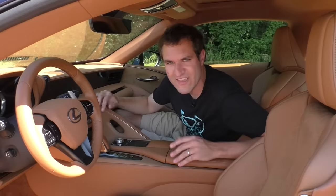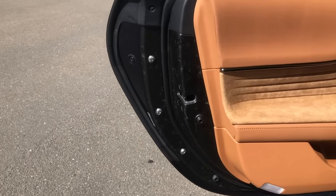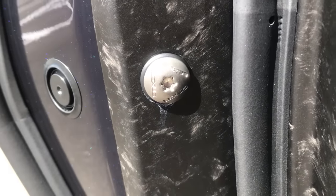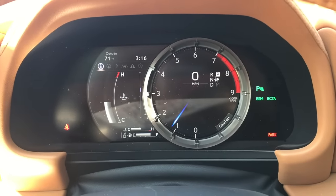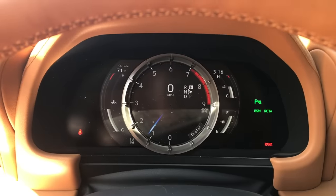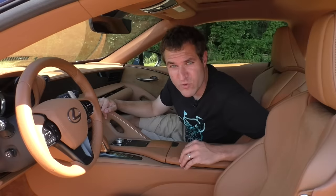Next, the inside of the door. You see those door rivets? Obviously every car has them and nobody ever looks at them — but in this car, they have the Lexus logo engraved on them in three separate places. Nobody who buys this car will ever notice, but it's still there. When you look at the gauge cluster, it's one of these configurable clusters, but the cool thing is it physically moves when you press the right button — borrowed from the Lexus LFA supercar.